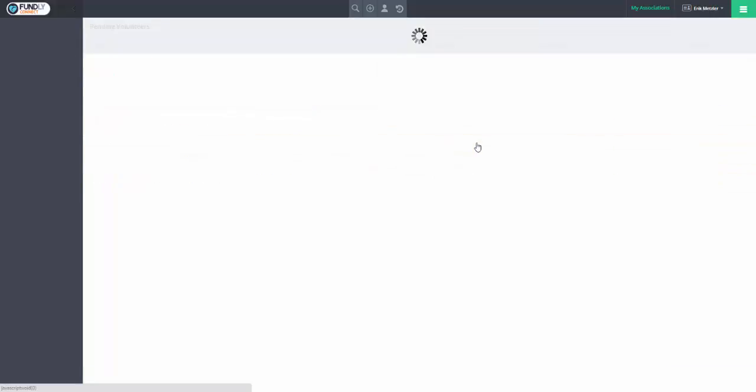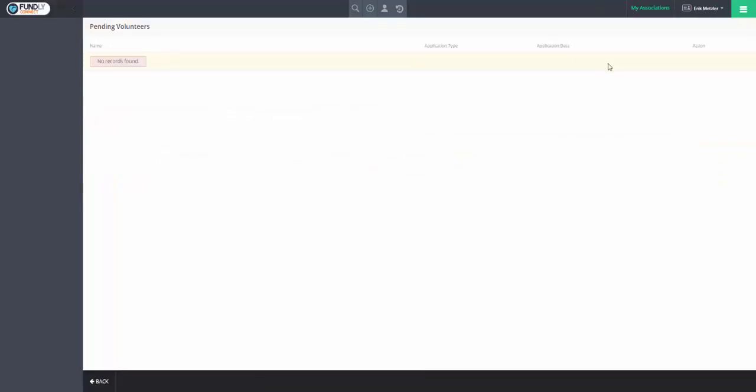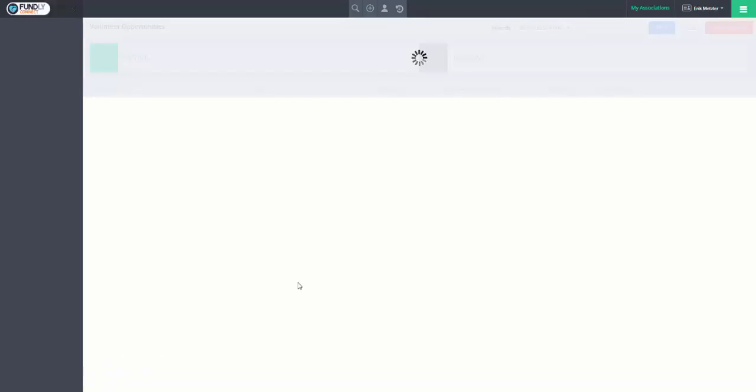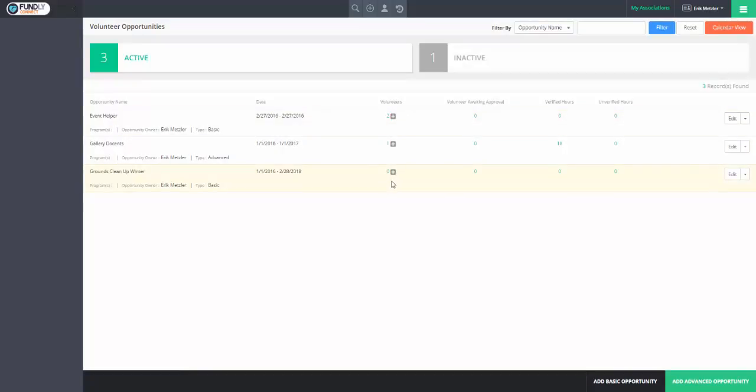Now at this time, I have no volunteers awaiting approval. If I did, I'd have 2 buttons here that say approve or reject. And if I approve it, it would then say, do you want to look at the form, if there is one? And then you can say yes or no and review the form as appropriate. And until you actually hit the final approve on that form, you still can back out. So just be aware of that if you use that setting. Otherwise, they're going to get added automatically to the volunteer list.